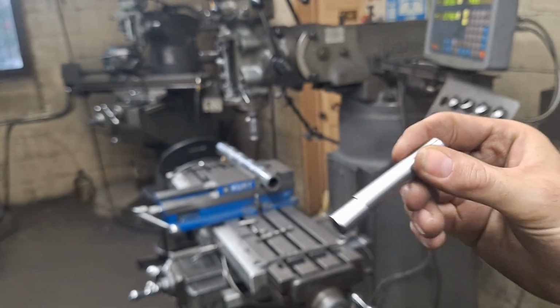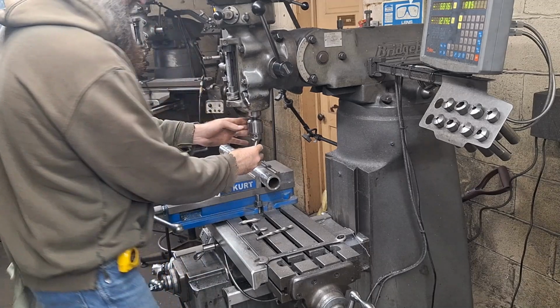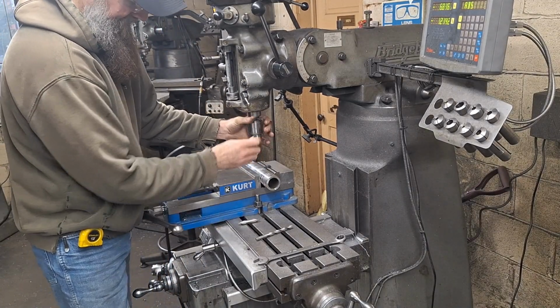Got my edge finder now. This way I can get on the center of the tube.